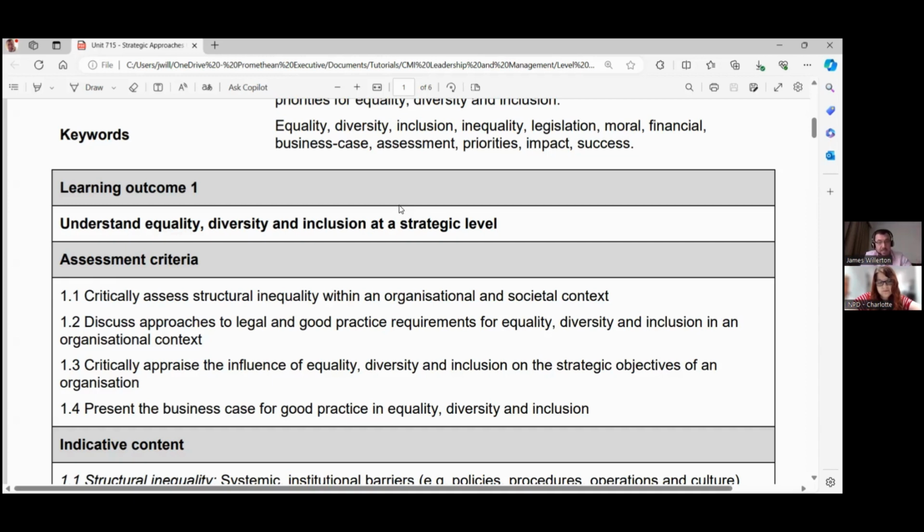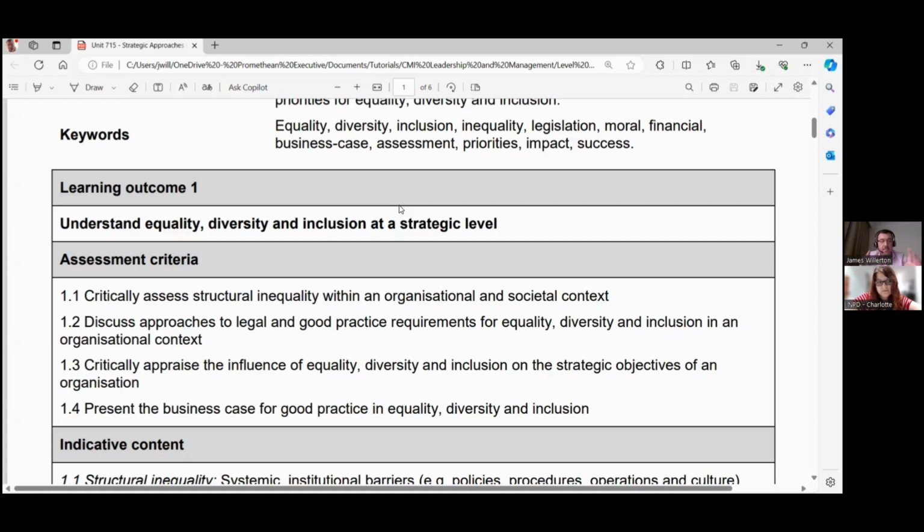define equality and diversity and inclusion here. This is where we're going to go into those foundational definitions, which is so important for any of this assignment to make much sense. What do we mean by inclusion? What do we mean by diversity? What do we mean by equality? What are the different interpretations of these terms is really important to get onto here, I think. And again, organizational context, you might want to talk around public, private, third sectors, to look at different contexts and how these things might play out differently.